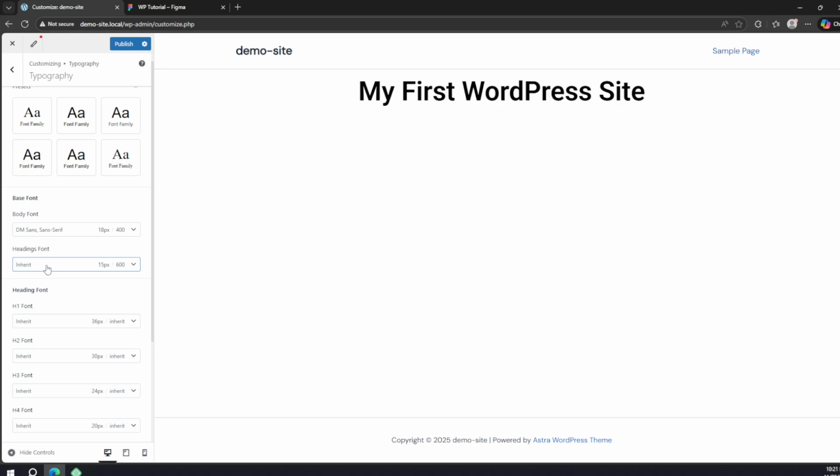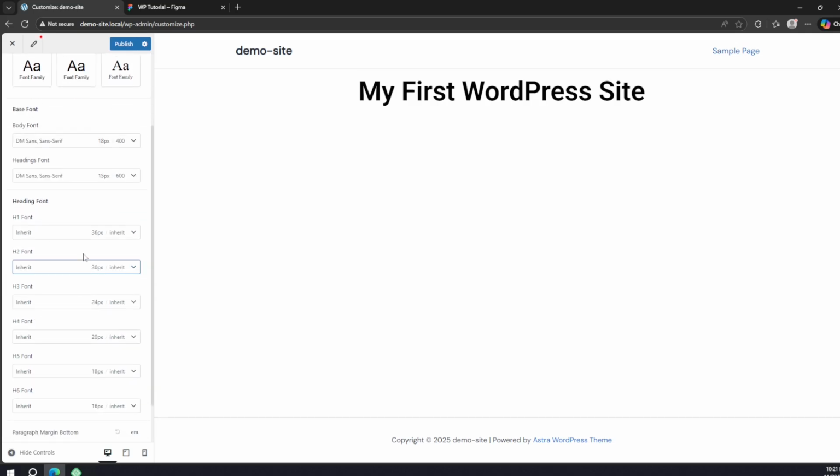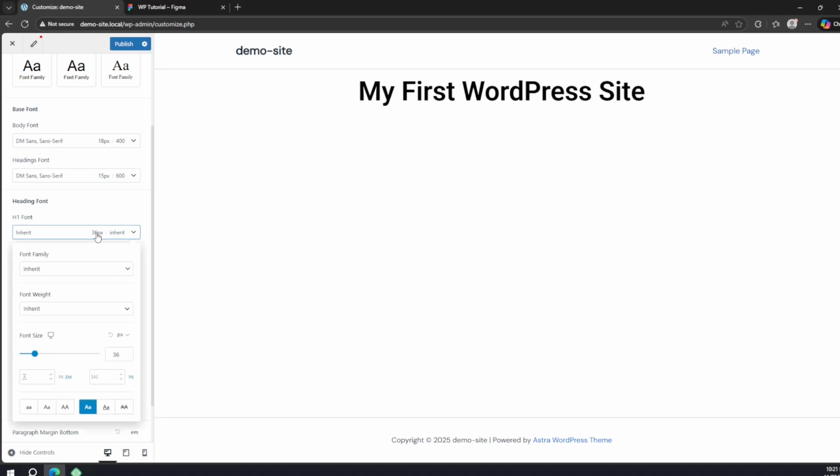And for the headings font, I'm gonna set the font family to DM Sans. Then click outside. And I'm gonna set the individual headings sizes. So let's put the H1 to 60.